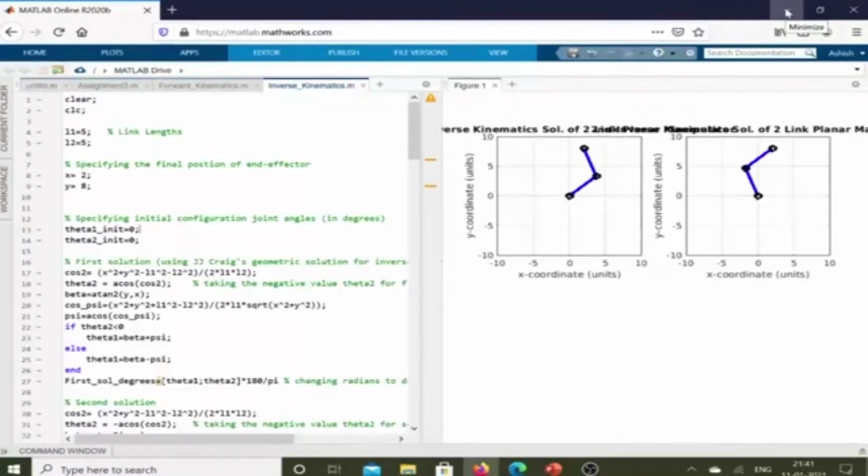So today we looked at forward kinematics, inverse kinematics, and how to write a very simple MATLAB code. I'm sure you can write it yourself, but you should write it yourself and try. Once you write it yourself, errors will come, but then you'll have other ways of writing. Maybe you can think of different, faster ways of writing this code. So today we'll end here, and then we'll proceed on to the other topics.